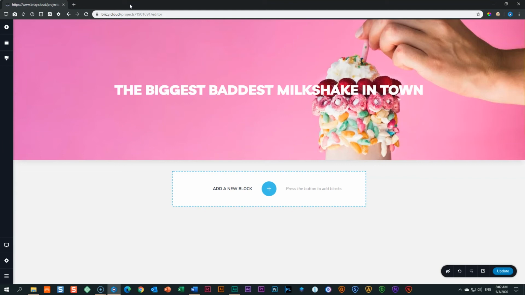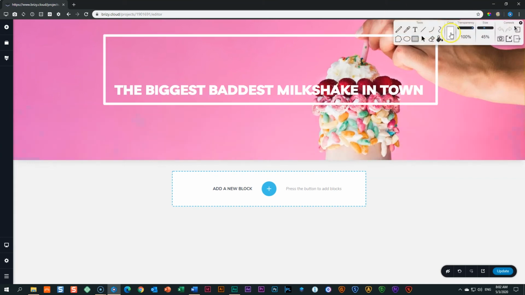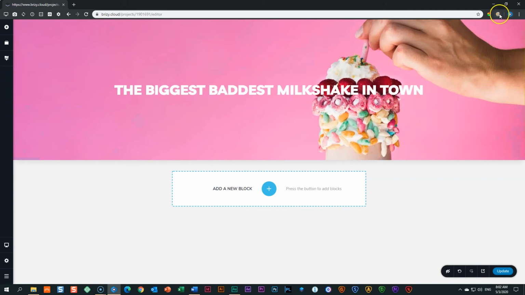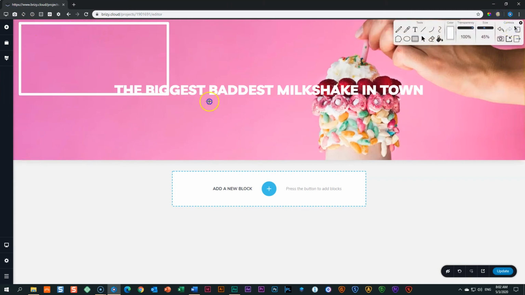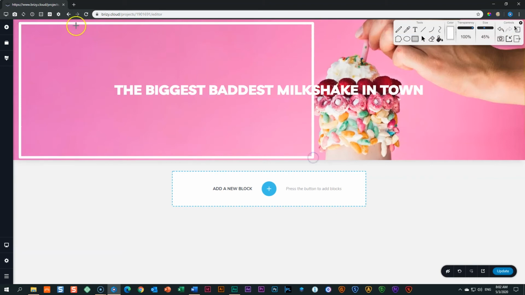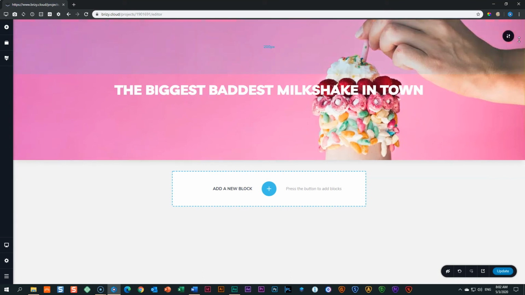And the reason for that is that this text running over the milkshake, wouldn't it be better if the text were just here on this area on the left? We've got all this pink area. Look at this massive area that we have. Look at this area here. All this space that we have here to put the text, and we run it over this image here. What if we can just put the text here on the left, and on the right it's empty? I gave you a clue there. So what do you think we can do?